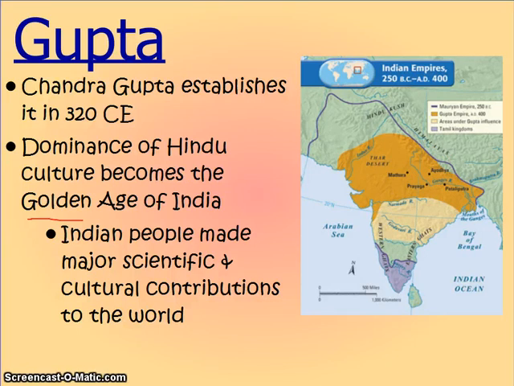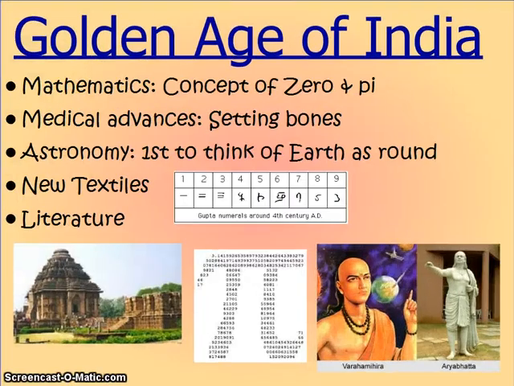We'll talk about several golden ages, the Indian, the Greek golden age. We'll actually talk about the Roman, called the Pax Romana, the peace of Rome, but it's also a golden age. So they come up with the concept of zero and how to use that mathematically. They are the first to come up with pi, which has to do with how you can compute circles in math. They are strong in the setting of bones. If you broke a bone in your body, they figured out how to reset and then cast it and let it heal, so that you've got people who are no longer permanently crippled for breaking bones.